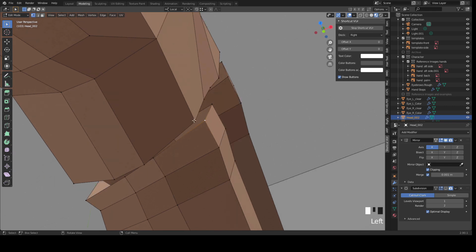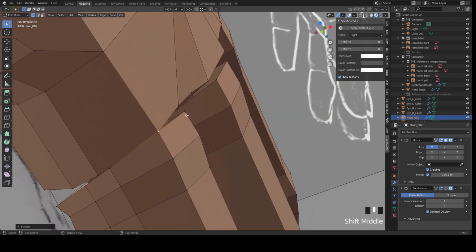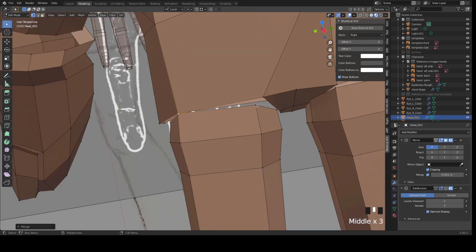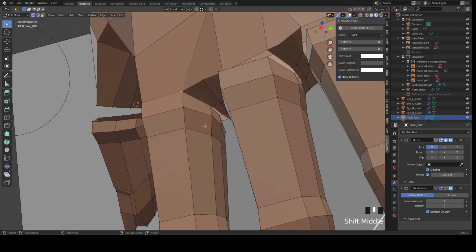So for here, I want to go to the finger and MA. So you click the first one that you want to keep, click the second one that you want to move, and hit M and then A. Okay. Now, since I've just done that merge function, I can use Shift R. So we'll click the finger that we want to keep, the one that we want to move, and hit Shift R, and it just moves in place.